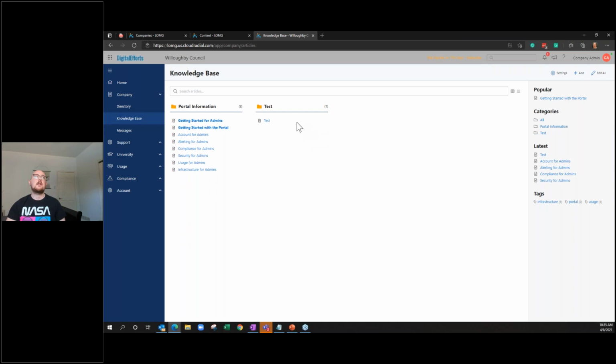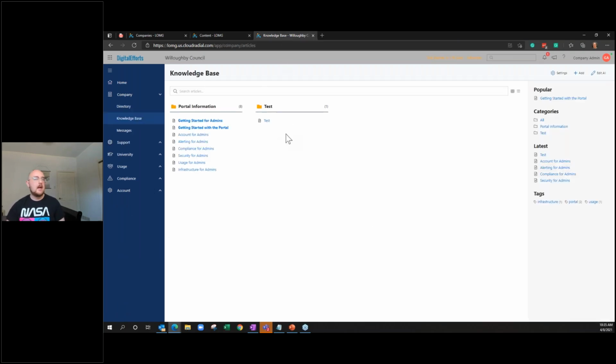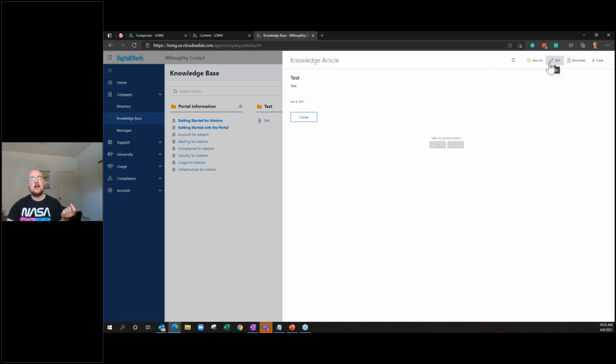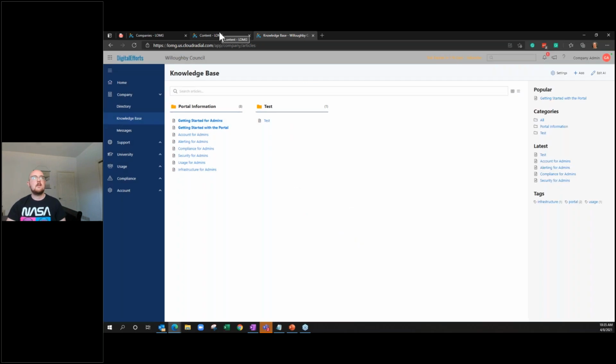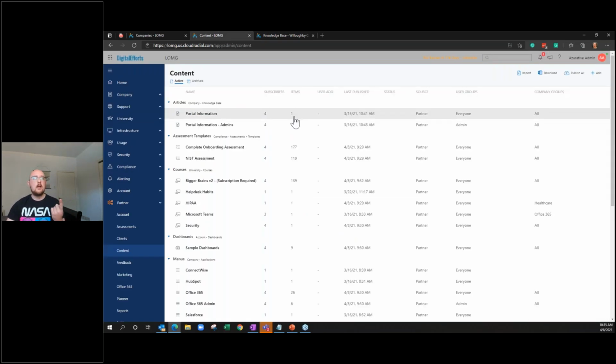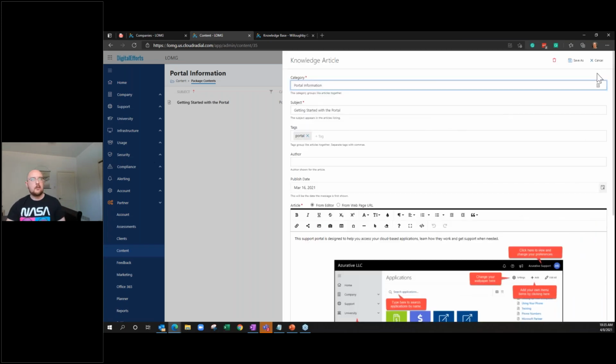Okay, maybe you don't want to do it like this. Maybe you want to create everything from one area and be able to pick and choose and control all that kind of stuff. Because the downside to this is that should you ever want to modify test, or you think you need to change this up at any point, it does lengthen the management process. Because to get to this article, you'd have to go impersonate, you'd have to find that article, and then you'd have to edit it, which is a little bit of steps, right? Versus creating it from back here, which would allow you to quickly go to one area, click into the folder, click the article, and just edit it directly, which a lot of people prefer.